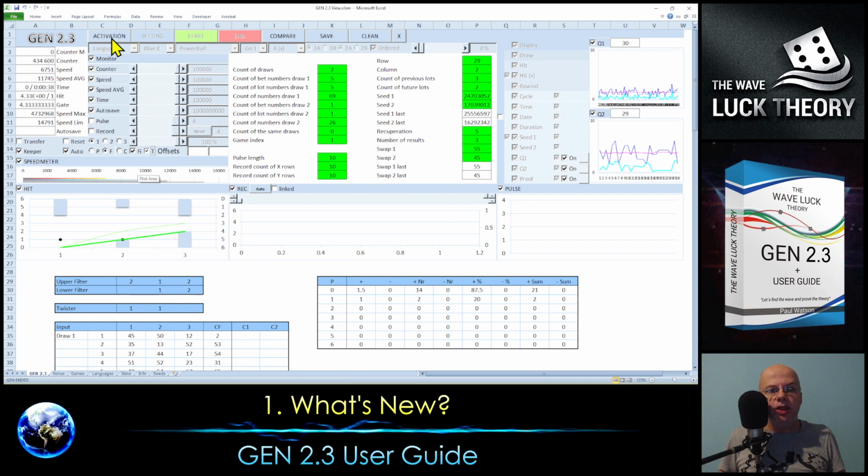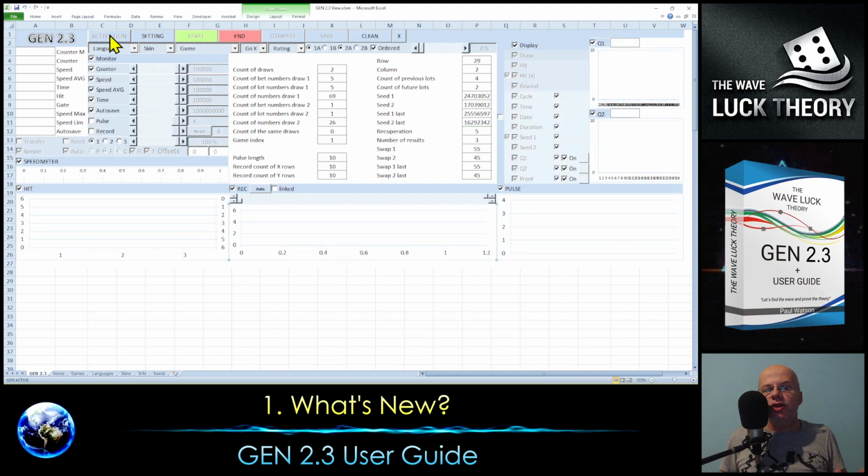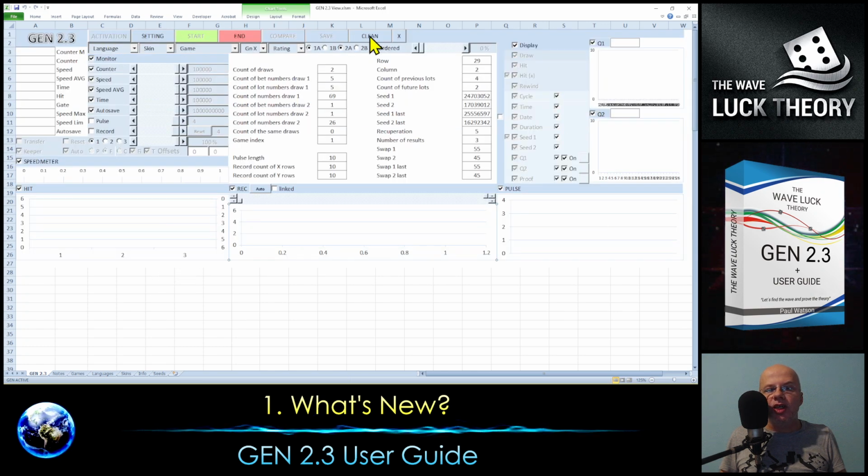Yeah, it's correct, and I click activation, and now you see that everything was cleared, like you are starting over again, a completely new generation. So all is empty here, and this is enabled. So in this phase you can change the language, you can change the skin, so I will change it to gray. You can change even the lottery, so you might have different presets for the same lottery. Then you can change the generator, so I'm changing that to generator number 2.